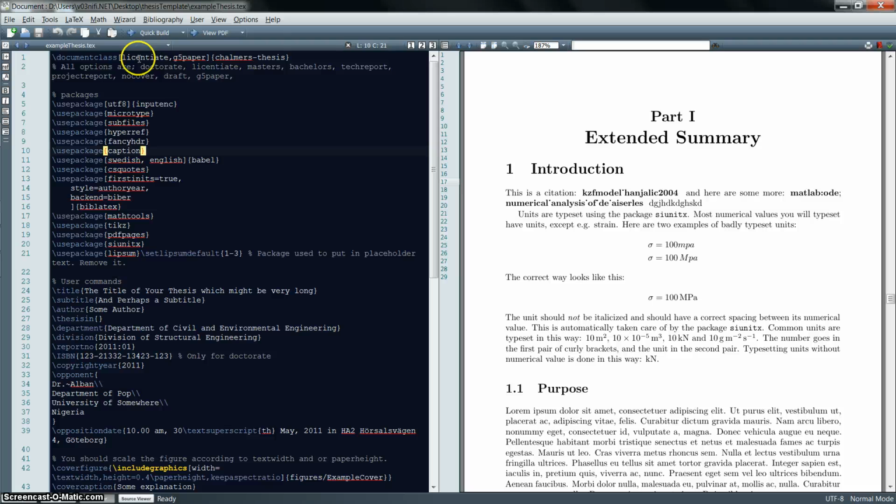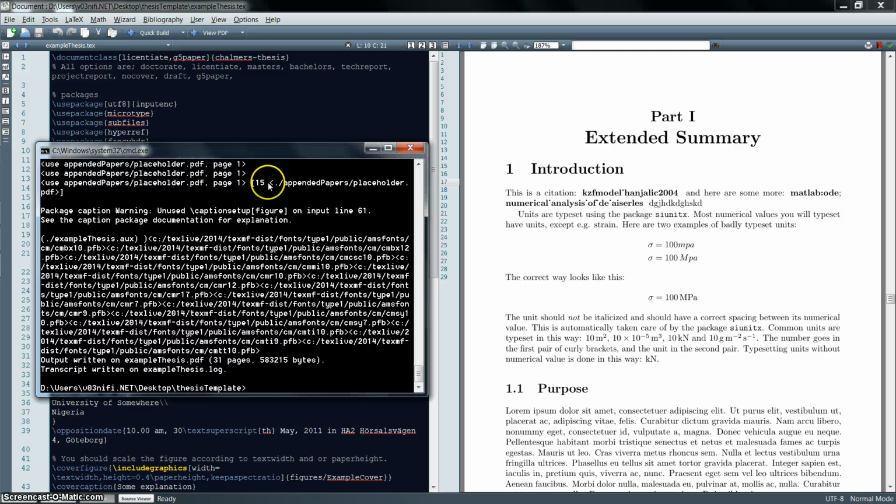And when you hit this arrow here, this is equivalent to what we did previously by typing PDF-LaTeX and then the name of the tex file. So this is what the editor does. So when you hit the arrow, it invokes this command line.